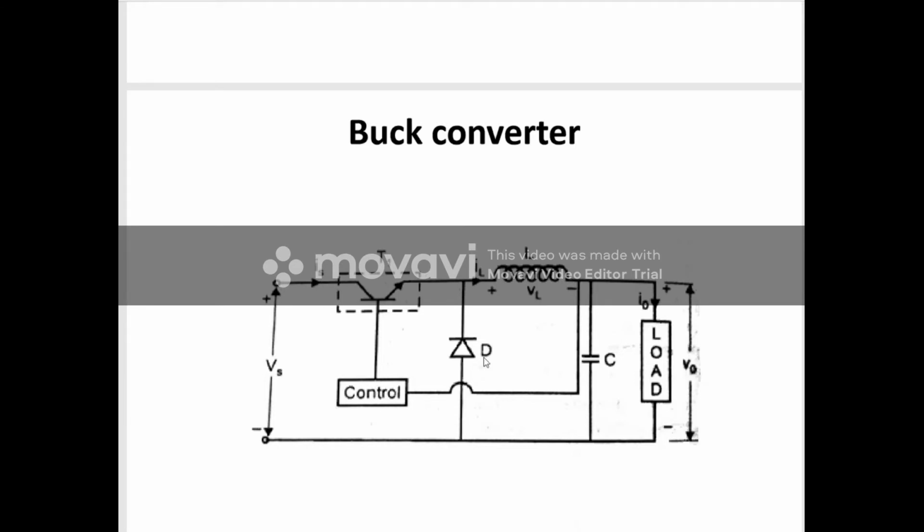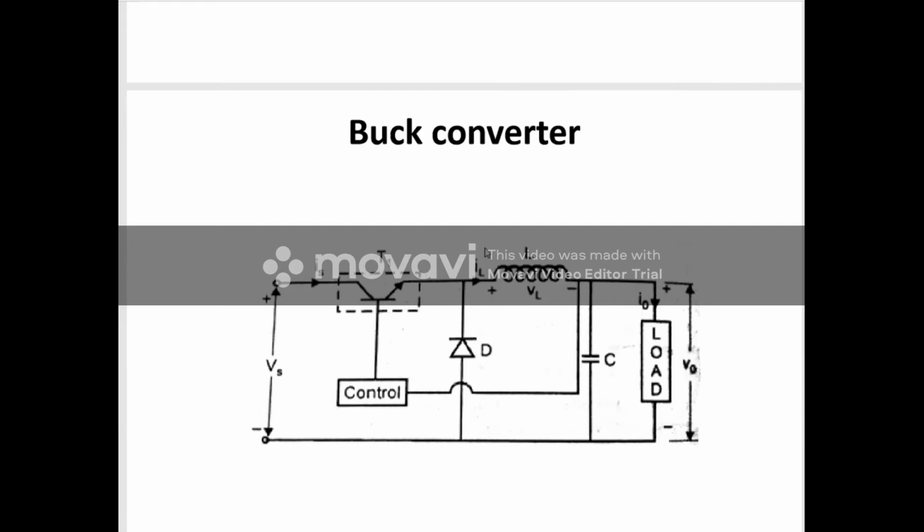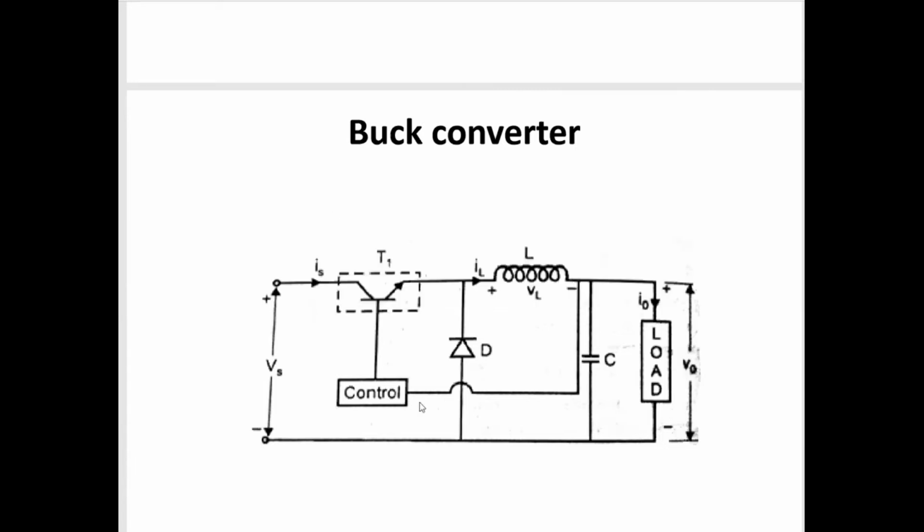And the next one, we have to use one diode. This is the ordinary PN junction diode, and we have to use one LC filter. This is the inductor and this is the capacitor. This LC, the combination of the series inductor and capacitor, will work as a filter. And in order to take the output, we have to use one load resistor. We have to connect the load here. All the converters have the same components: one switch, one control unit, one diode, inductor, capacitor and load.